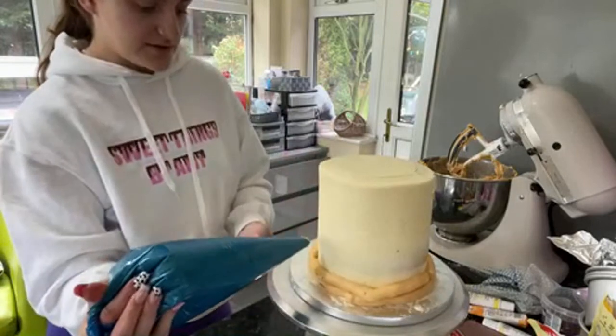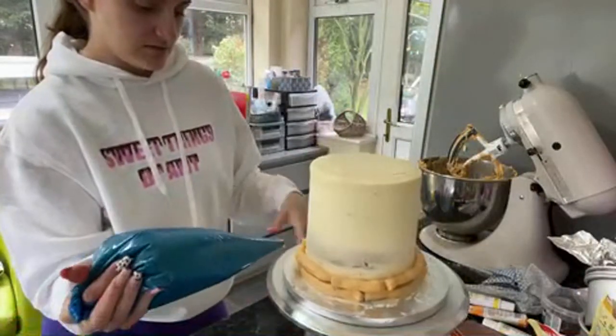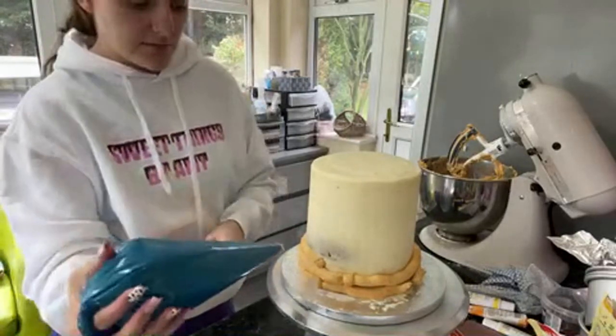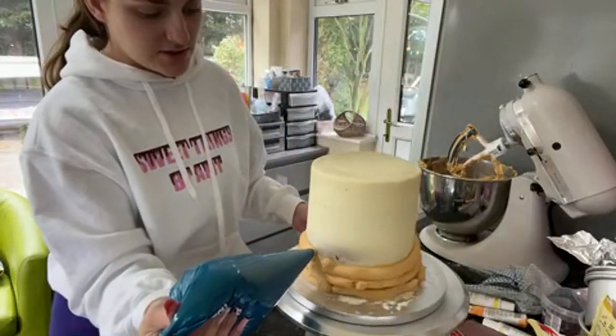I'll be happy once I finish this because then I can relax basically for the rest of the day and tomorrow as well. And then I've got that cake to start baking on Friday. So I've got a few days where I can chill out.